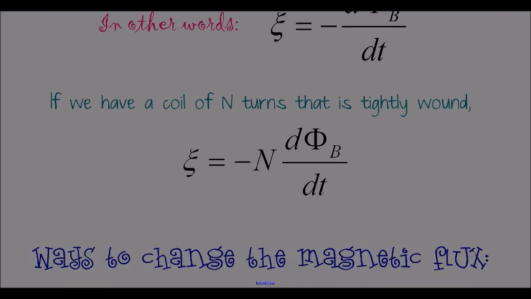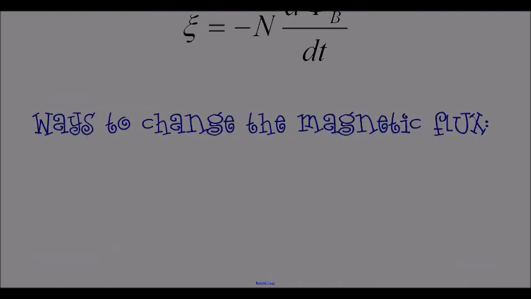So the one last thing I wanted to talk about with Faraday's law is how we could change the magnetic flux. There's actually 3 ways that we can do that. One of the ways to change the magnetic flux would be to change the magnetic field. Specifically, I'm talking about changing the magnitude of the magnetic field. A lot of times this would go with making it stronger or weaker, like we saw in that very first experiment where you were taking a permanent magnet and moving it closer to or further away from a loop.